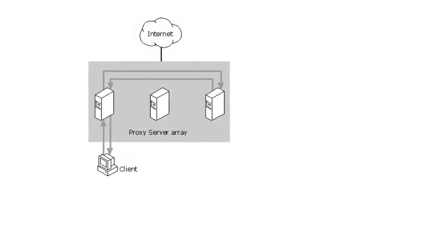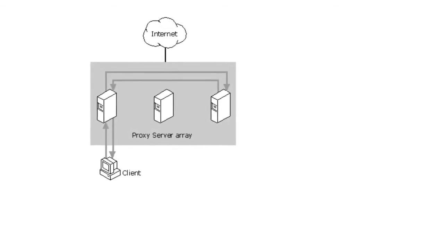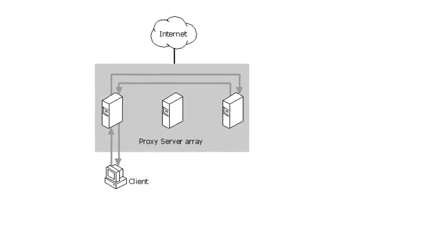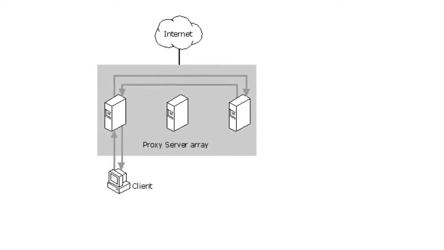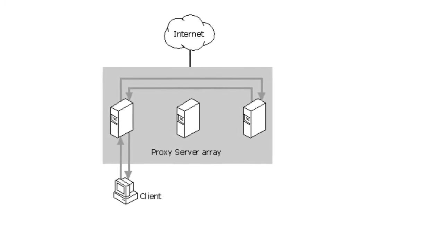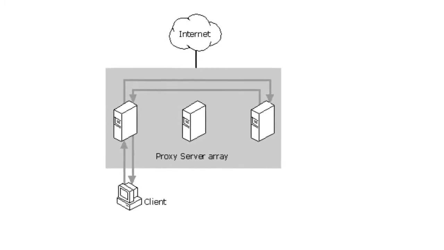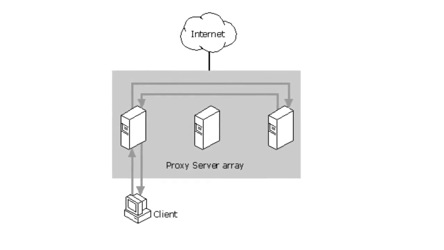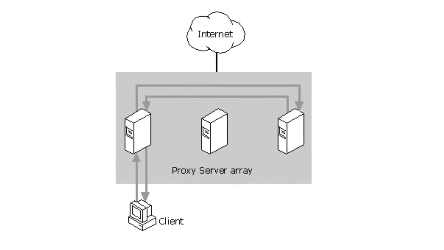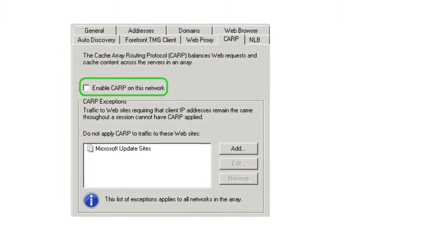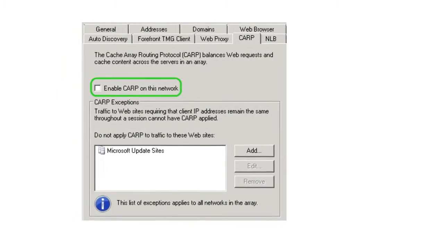CARP enables proxy servers to be tracked through an array membership list that is automatically updated using a time-to-live countdown function. This function regularly checks for active proxy servers in the array. CARP uses hash functions and combines the hash value of each requested URL with each proxy server. The URL proxy server hash with the highest value becomes the owner of the information cached.